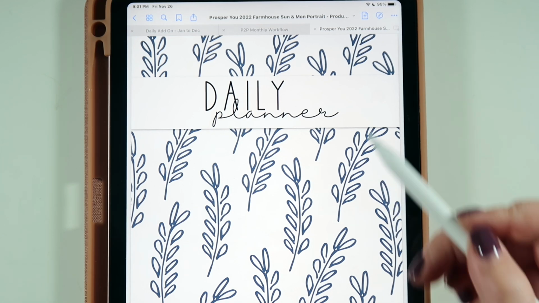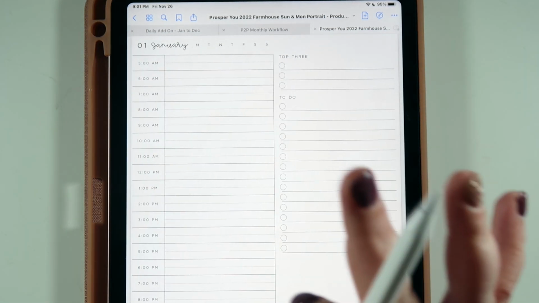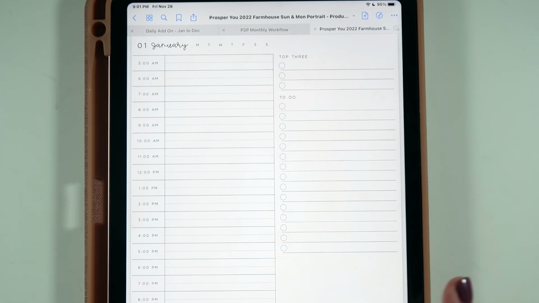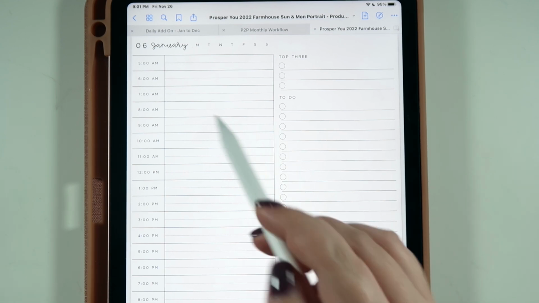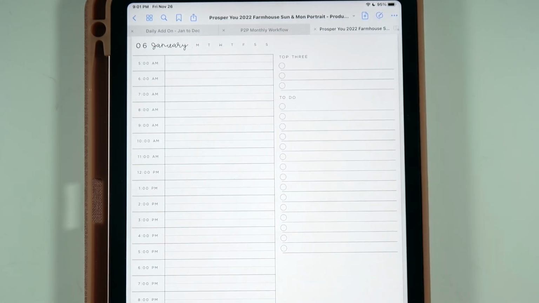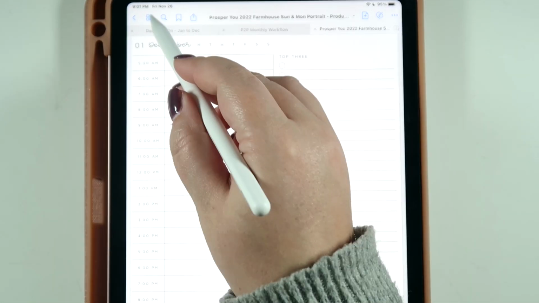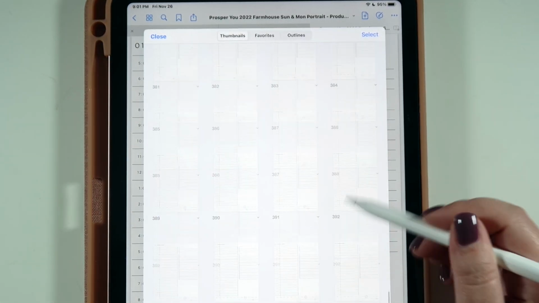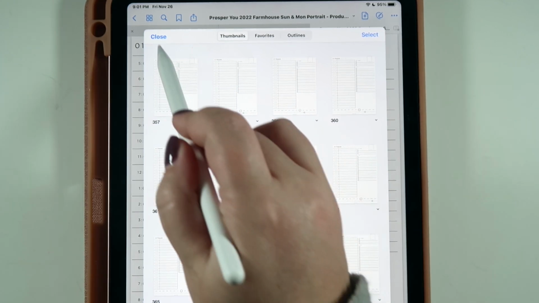So now I'm going to go ahead and, with my add-on here, share how to navigate the add-on, because when you flip through things, you're like, okay, now how do I get back to my divider? I was very intentional with how I linked these. There are links that will take you back to the first page of the add-on, which is what you want to do to get back to the divider very quickly and easily. You could, if you wanted to, go to December and then scroll all the way up until you get back to your divider, but let's be honest, that takes a while.